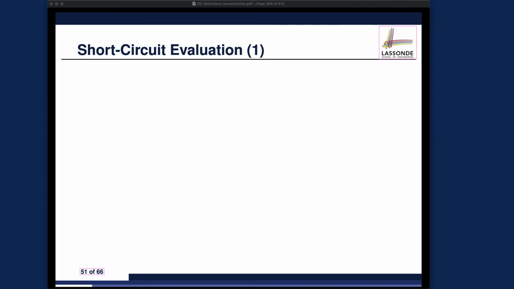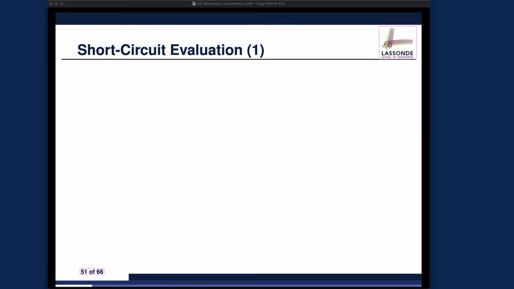The next topic I would like to talk about is called short circuit evaluation. It has to do with the logical operators that we spoke about, namely conjunction and disjunction. Okay, only about these two operators. This is more like a second last topic for selection. However, this is not less important than any other topics previously. It's actually a bit more advanced, which requires some in-depth knowledge about the two operators.